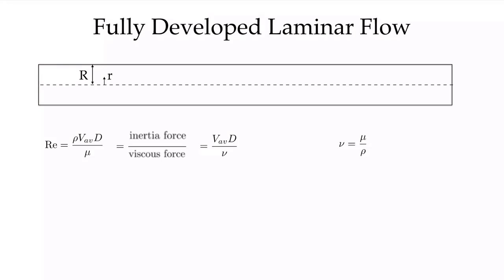First, let's consider our pipe, and let's remember our important non-dimensional number, the Reynolds number. If you recall back, the Reynolds number can be given either as the density times the average velocity times the diameter, a length scale, and for pipe flow that will be the diameter of the pipe, over the dynamic viscosity. And of course the kinematic viscosity is just the dynamic viscosity over rho, so we can also write it this way using the kinematic viscosity. Physically, this is a measure of the viscous force to the inertia force.